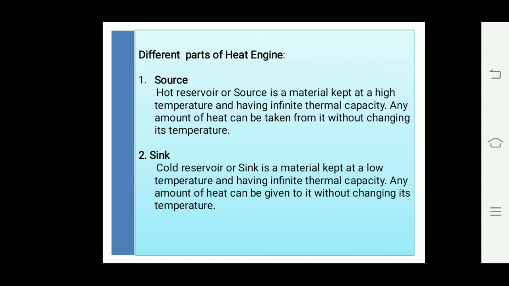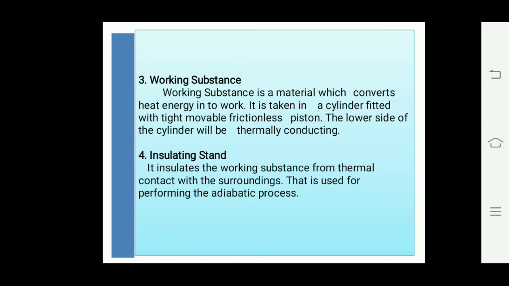So another is the working substance. Working substance is a material which converts heat energy into work. It is taken in a cylinder fitted with a tight, movable, frictionless piston. The lower side of the cylinder will be thermally conducting. So another one is the working substance. It converts heat energy into work.